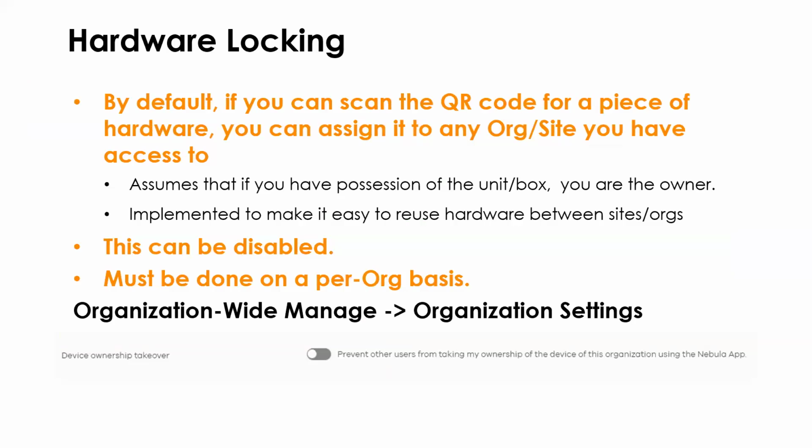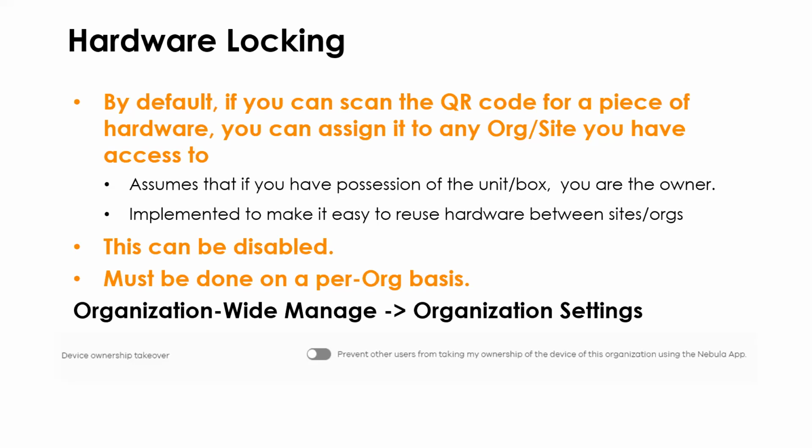Moving on from that, hardware locking. So by default, the Nebula behavior is if you have access to the QR code that is on the belly of the product or on the box that the product came in, the assumption is you have ownership of the hardware itself. This was something that was added to Nebula a few years ago based on requests from our larger MSPs, where it's normal to remove hardware from one site and move it to a second site.